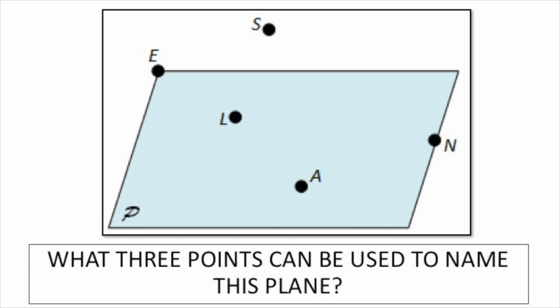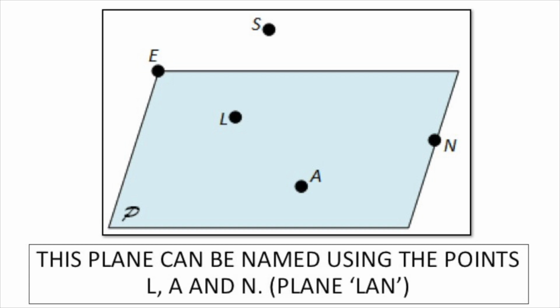What 3 points can be used to name this plane? So remember, 3 points that aren't straight. Well done for mentioning S. Is S inside the plane? No. They have to be points inside the plane. So we can use E. Can we use E, L, N? Yes, because then the line isn't straight.